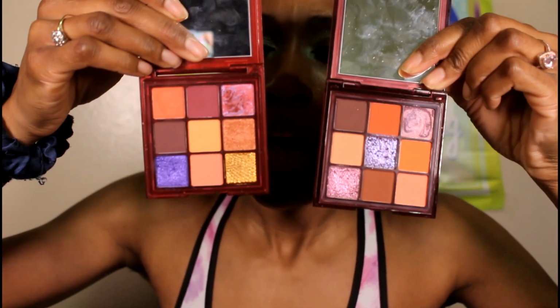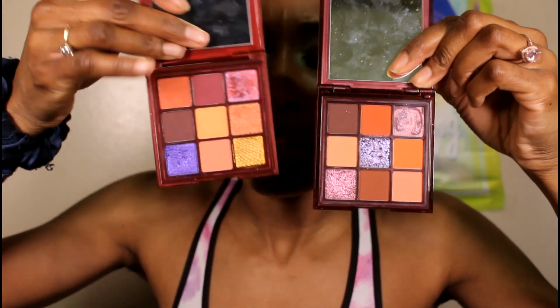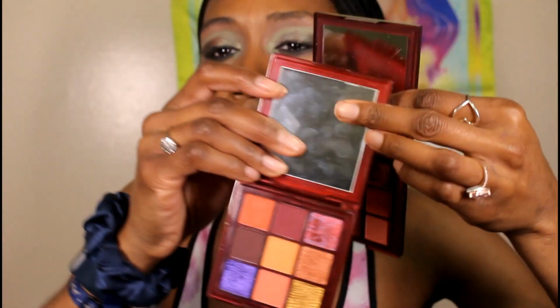And I was like, I really don't see the point. I mean, one looks a little bit more summery than the other one, but otherwise I feel like they look pretty much the same. I feel like the only thing that was supposed to throw us off was the fact that this bright purple was in here. Because I feel like if I covered up, a lot of the shades in here look really similar. Let me hold it there so you can see what I'm talking about. See? This palette looks pretty similar.